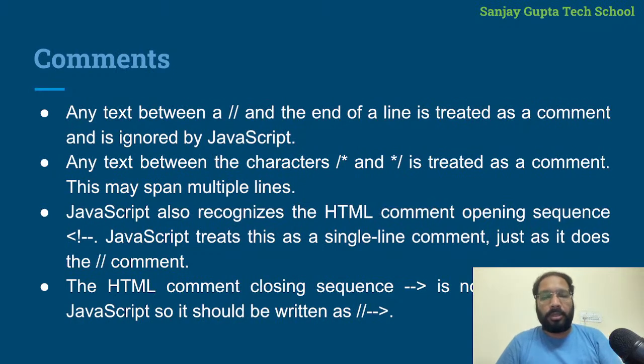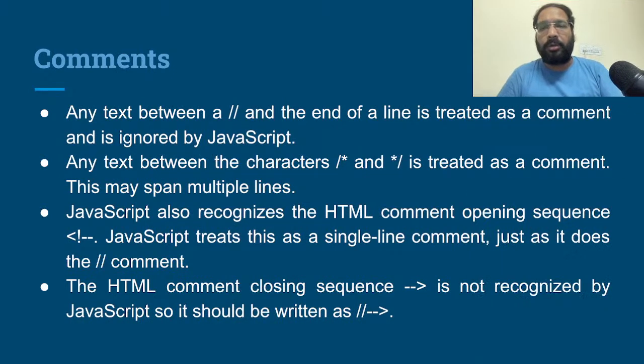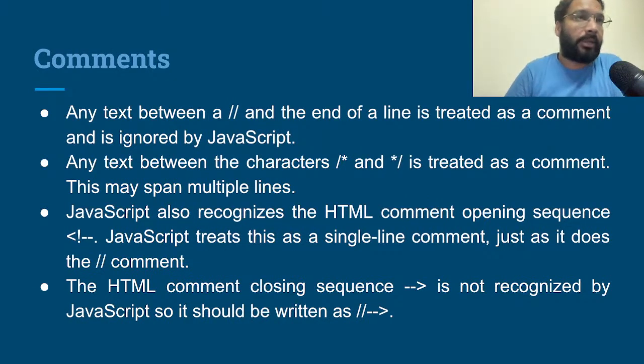Now let's talk about comments. So comments, we all know, like in programming, if you write a statement and you don't want to execute it at the time of execution, so what you can do, you can just convert that statement in a comment. So here we have two types of comment symbols. So if you want to comment out any line, any single line, so you can use double slash. And if you want to comment more than one lines together, so you can use forward slash asterisk and asterisk forward slash, right? So these are some ways through which you can make your JavaScript code comment out.